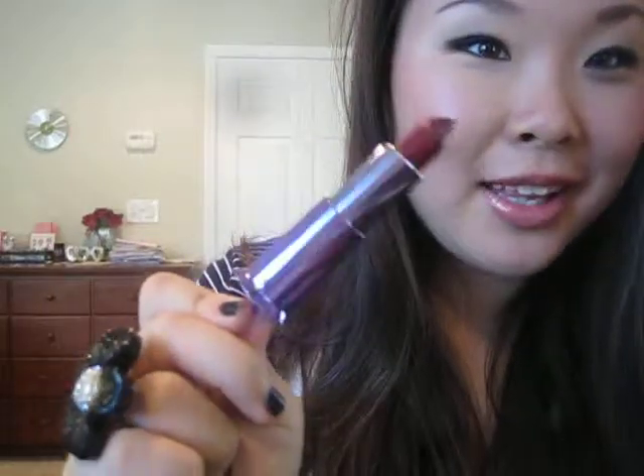Moving on to lip products — I've been doing a lot of red lips this month. I found a lip gloss that is just perfect for red lips, and it's really hard to find a red lip gloss that's really good. This is the Urban Decay Pocket Rocket in Timothy — it's just a bright ruby red. It works great with my Urban Decay Gash lipstick, which is my other July favorite. Gash is a classic red and it's perfect with the Pocket Rocket. I've been really liking this combination and it smells really nice too.